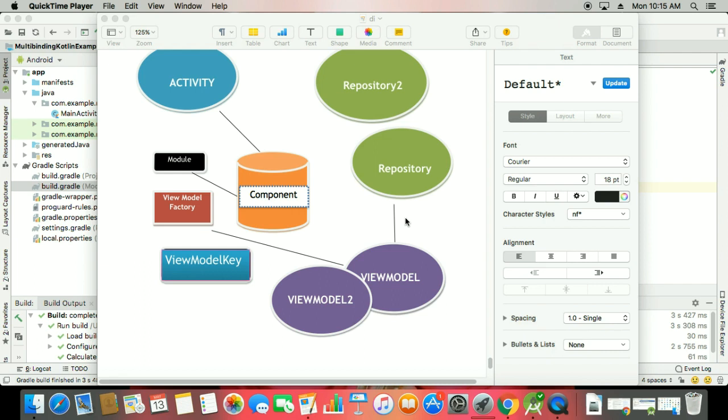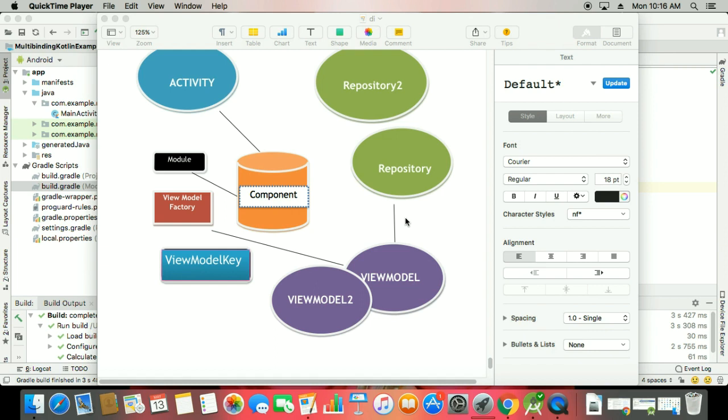If we have an MVVM model in which we have multiple repositories, and we can get access with the view models, and you want to show those view models on a single activity or a single fragment, how can we use it? Sometimes in our app we need multiple view model data on a single activity. And as we learned last time, our view model factory works only with a single view model. But if I want to make my view model factory work for multiple view models, how can we approach this?